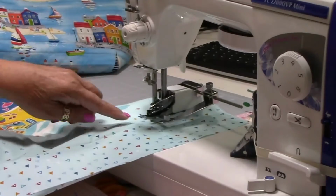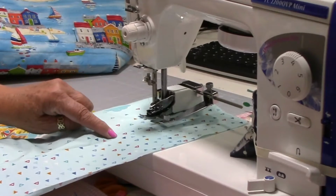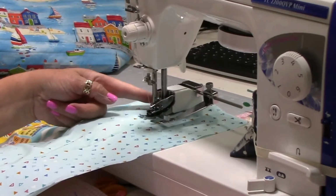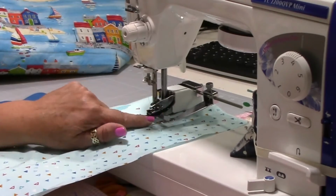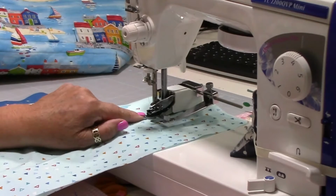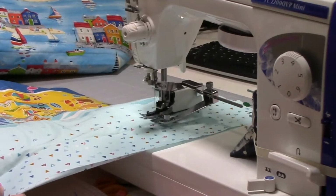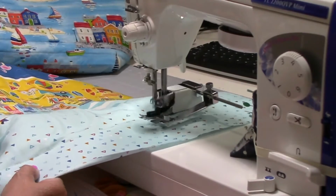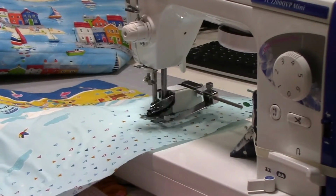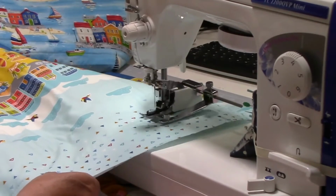And I want you to see now that my quilting guide is following my line of stitching, and what I suggest you do is not look at this, but look at this. This is the important bit. The quilting guide is the important bit, that not so much. So you need to follow that, and as long as your first line is beautifully straight, and do check it, do make sure that you're happy with it, you're just literally following that line down.